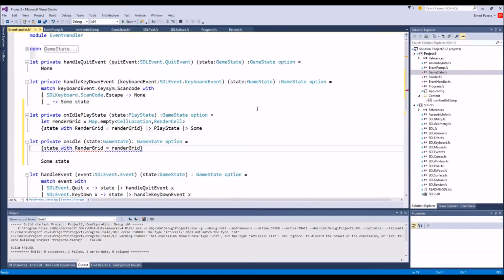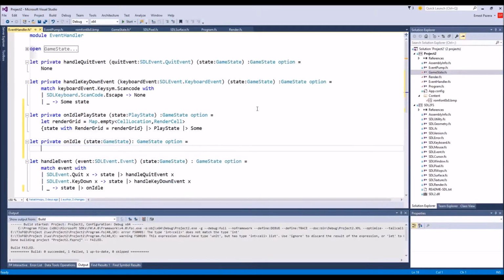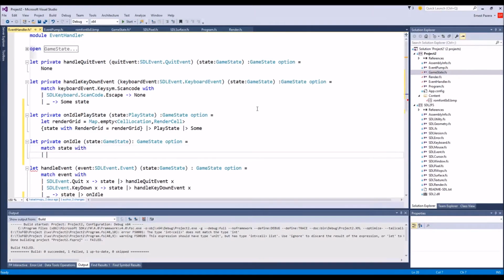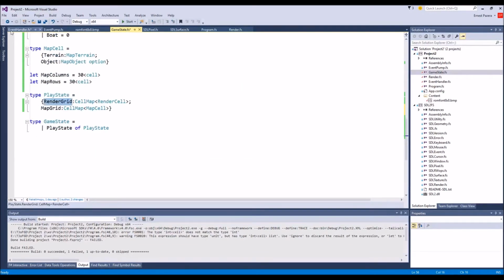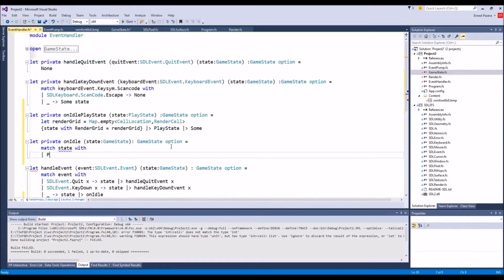Now that'll be fine. What we want to do here is match state with. How many do I have? I just have play state. So play state X will have me send X to on idle play state.